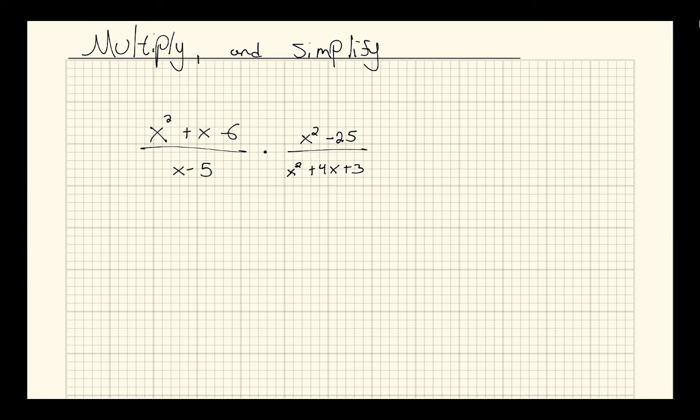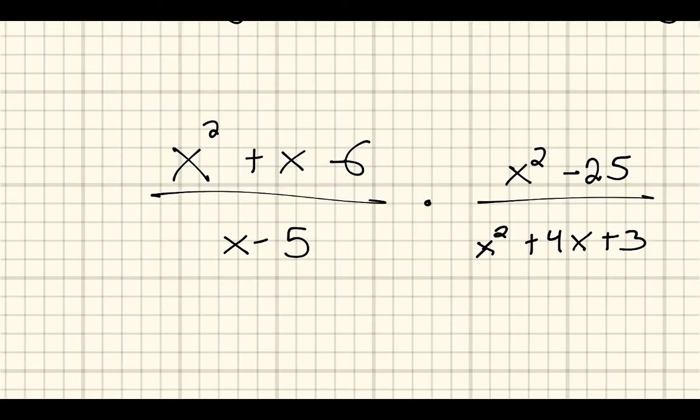First step, basically what we're going to want to do is if there are things we can factor, we're going to factor them. For instance, it's been a while, but do you remember this x squared plus x minus 6? That can factor. Remember, it's factors of your constant term that add to be your x term. So what factors of 6 add to be 1? Whoops, struggling here in the first example.